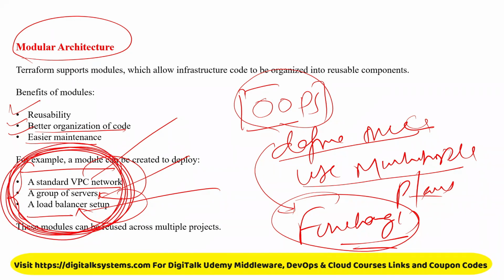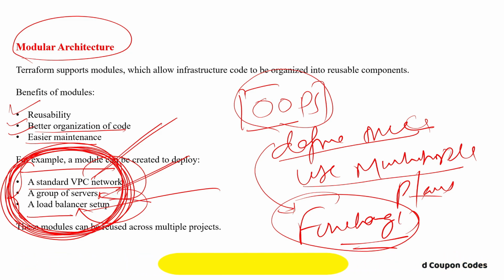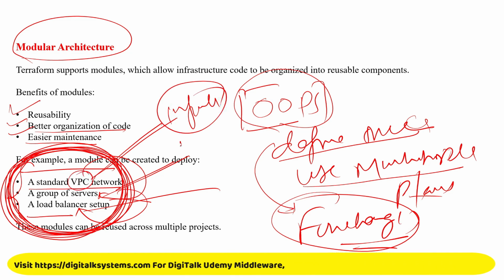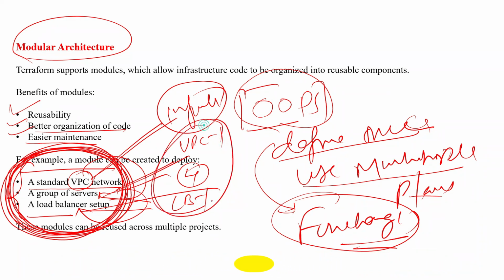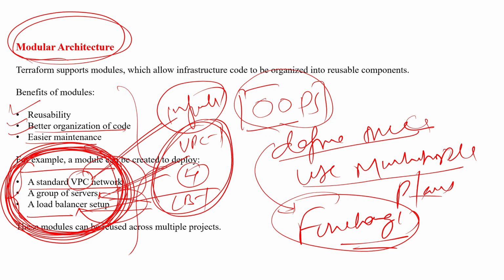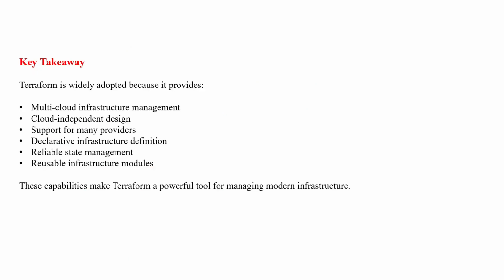You don't need to define the code or the script again and again. You can utilize the same script. The only thing is that you need to provide the proper inputs. For example, suppose you want to create a VPC with the name VPC1, you want to create 4 servers, and you want to create a load balancer LB1. You need to provide the corresponding input, and based on that input, your resources will be created. That means it has a modular architecture. Once the code is designed and scripts are created, you can use the same scripts across multiple environments without writing the code again and again.